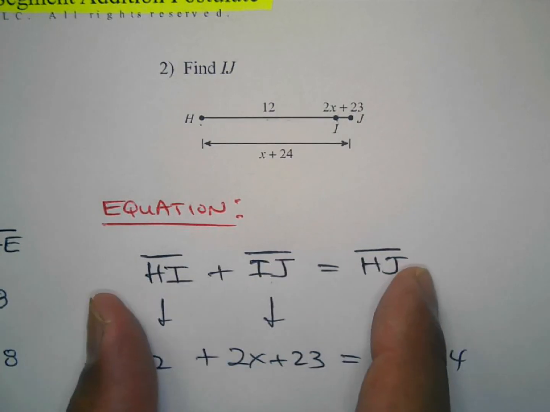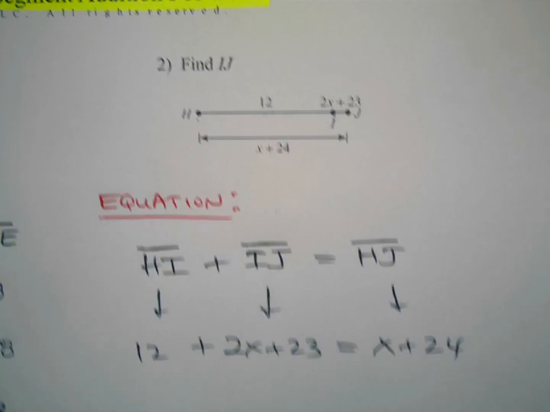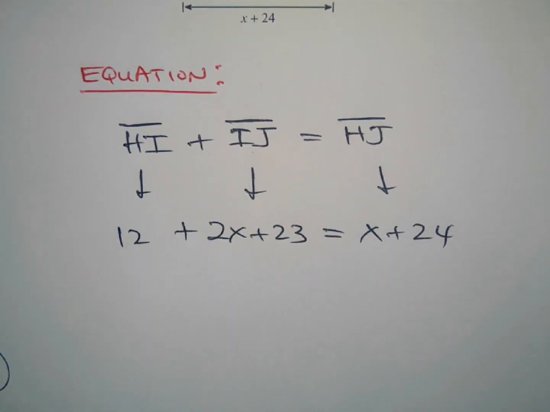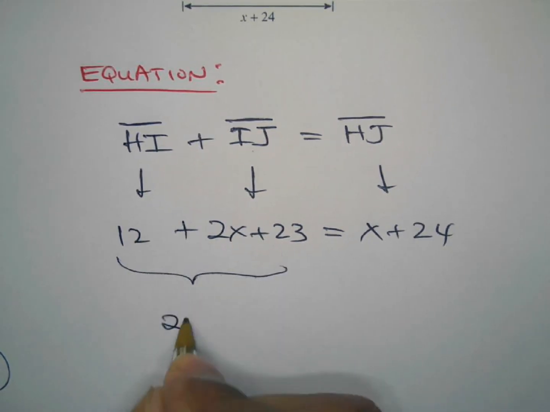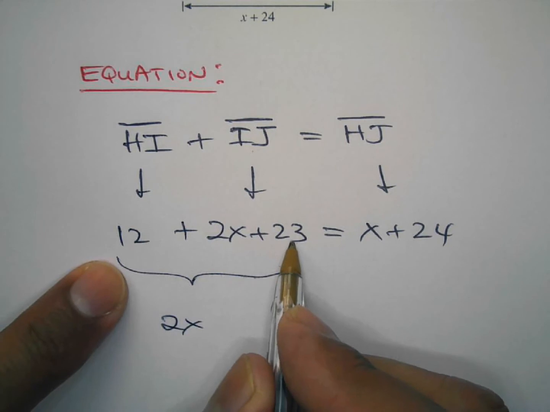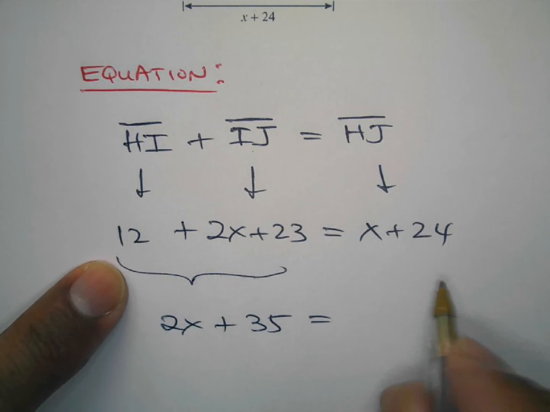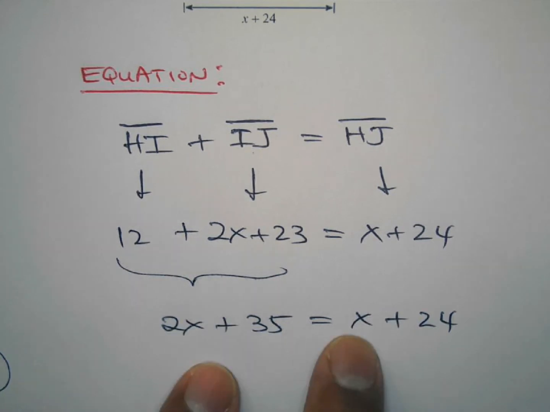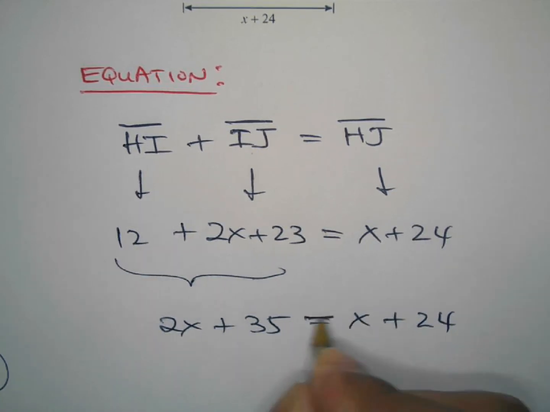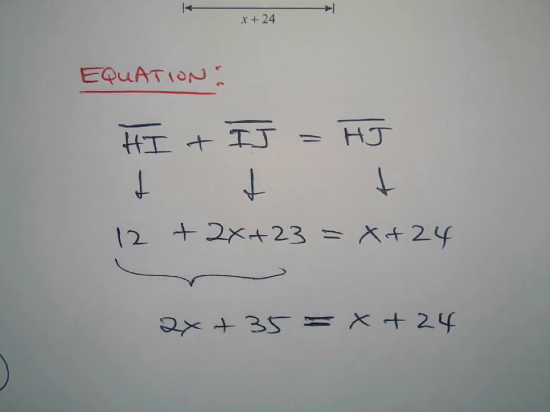And once I have the right equation and once I substitute everything correctly, the rest is algebra 1. All right, I got some terms I can combine here, right? These numbers, the 2x is by itself, so 12 plus 23 is 35 equals, and here there's nothing to combine, so let's keep it separate. And you learn how to solve multi-step equations. I need to have all the variables on one side of the equal sign. Here's the equal sign. I don't want x's on different sides. I don't want numbers on different sides.